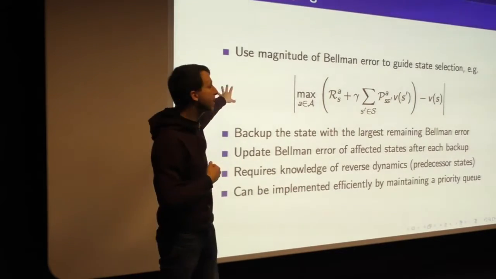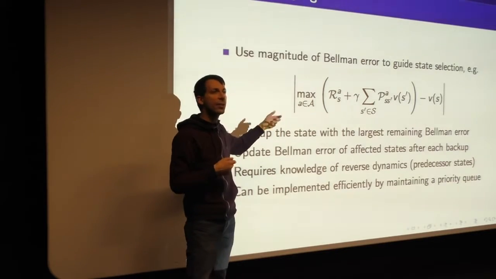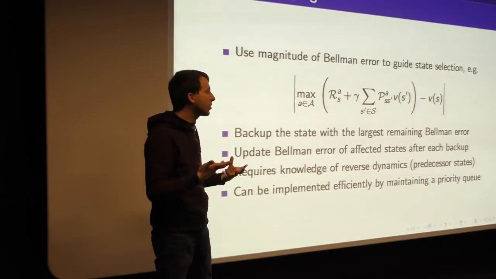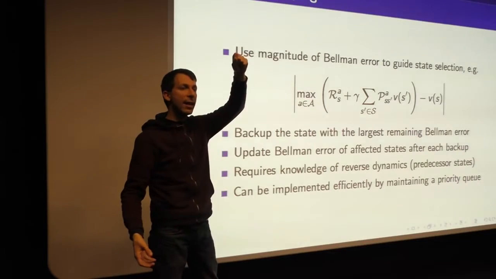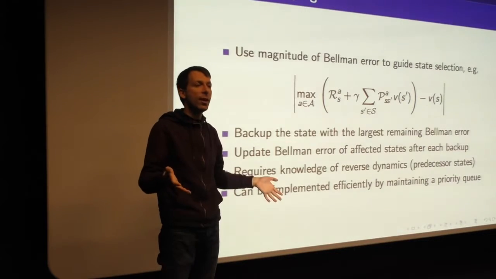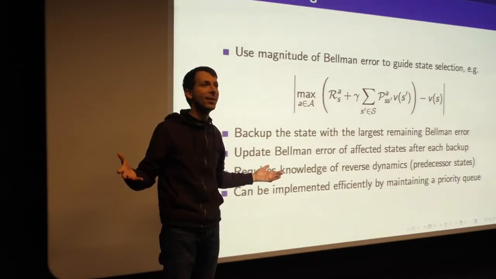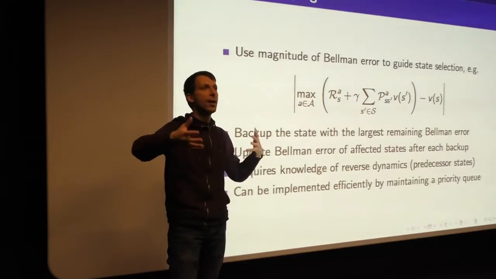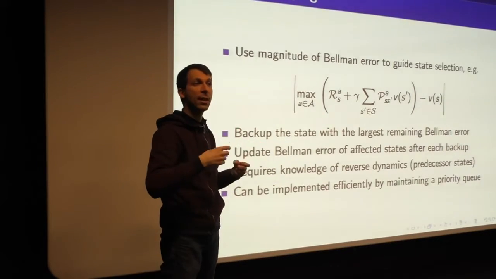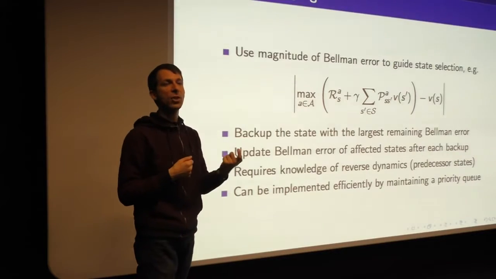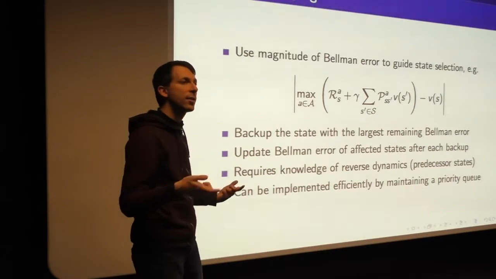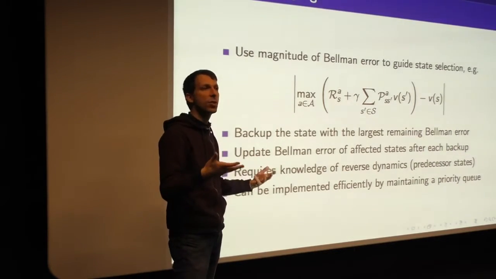The commonest family of methods uses the Bellman equation again to figure out which of those states is the most important. The intuition is that the states which are changing the most matter most. If before my update I thought that the value of this state was 0, and after my update I think the value of this state is 1,000, that's really going to affect all of my computations a lot downstream. So we use the magnitude of the error between what we thought before and what we think after, the change in the Bellman equation, to guide our selection of which states to update. We order them by how big the change is going to be, and this helps us focus on the things which are changing the most.